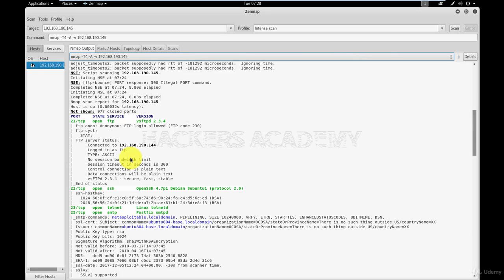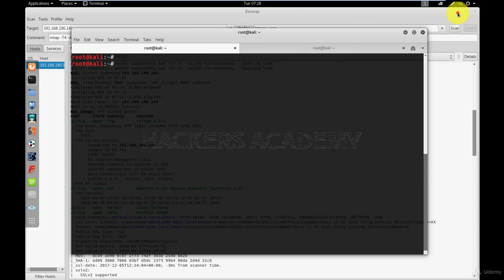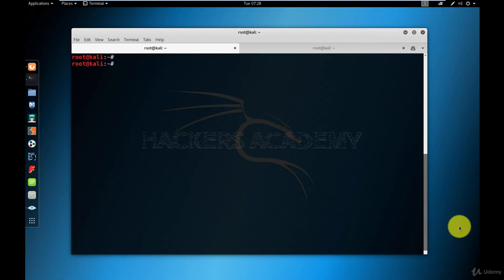So the first thing that I want to do is connect to this port and see what information I can get out of it. I'm going to switch to my command line. And as you can see here, I have Metasploit running in the background and ready already. Let me go to another one. And because it's an FTP service, I'm going to try and connect to it using my FTP client. To do that, I run ftp and the IP address.